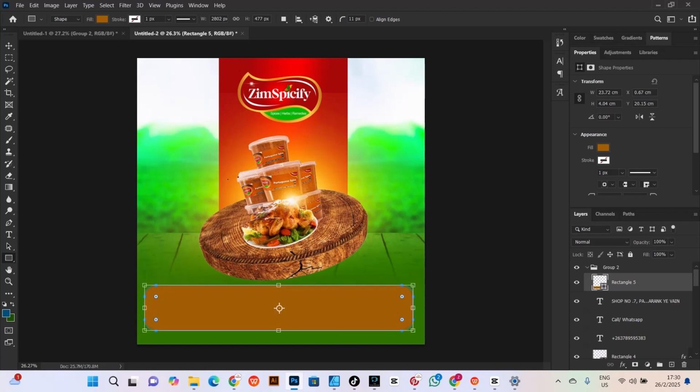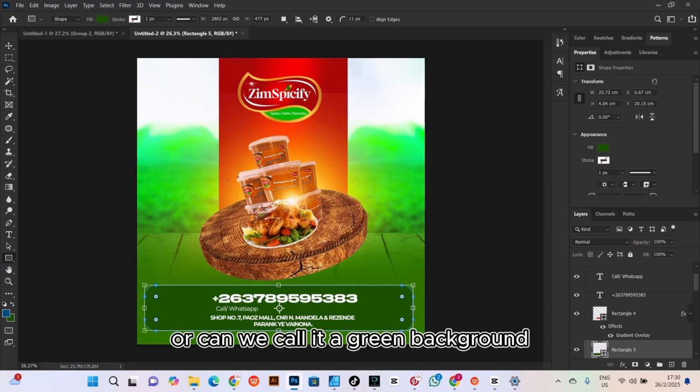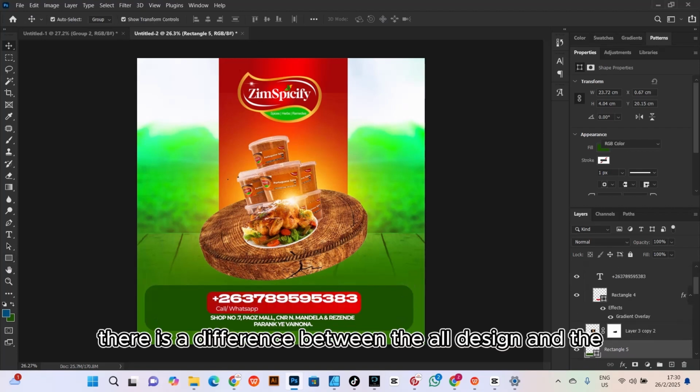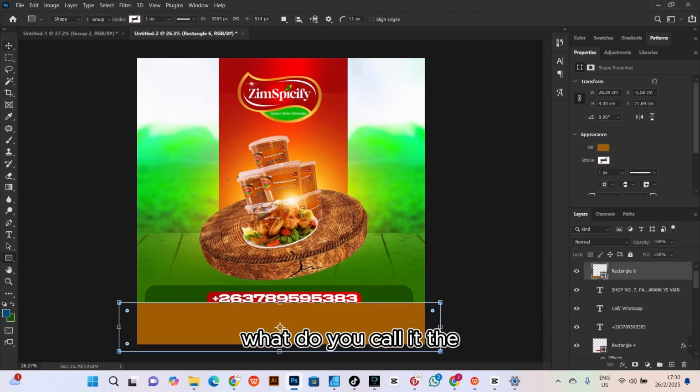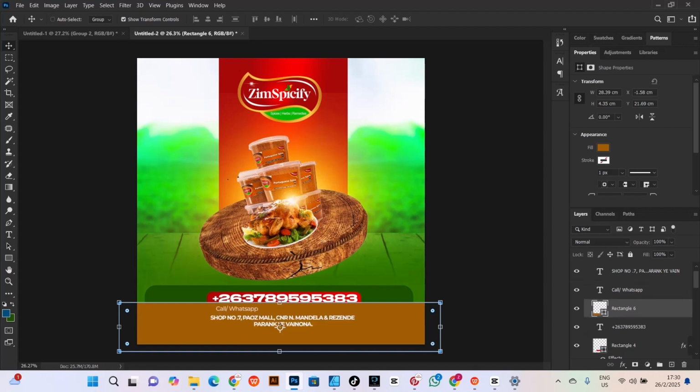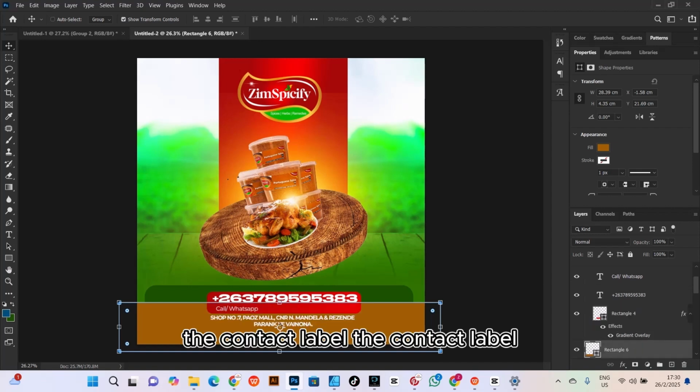And then this lower part, we need to put a green color, or can we call it a green background, so that there is a difference between the whole design and the footer, the contact ribbon.